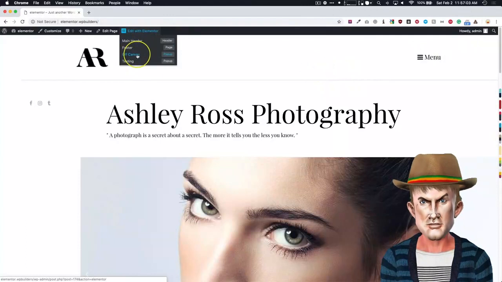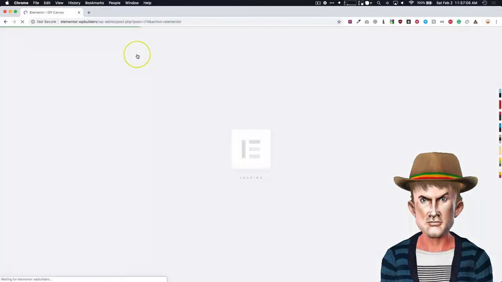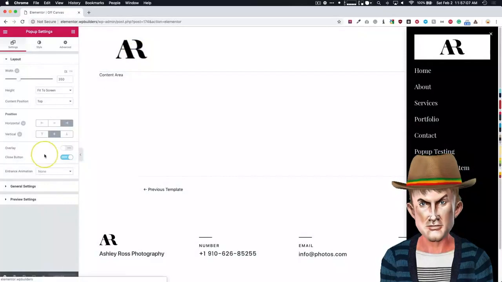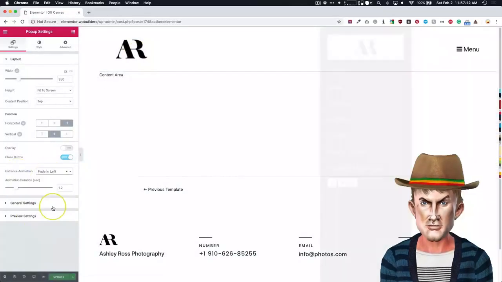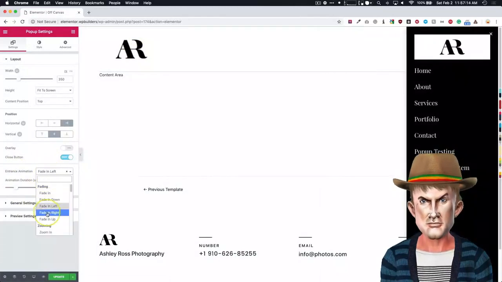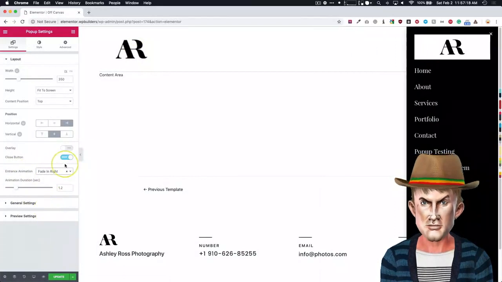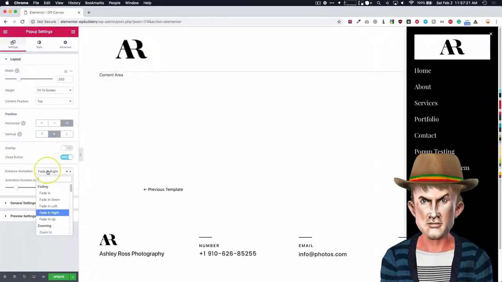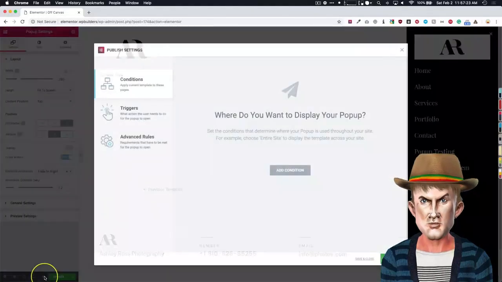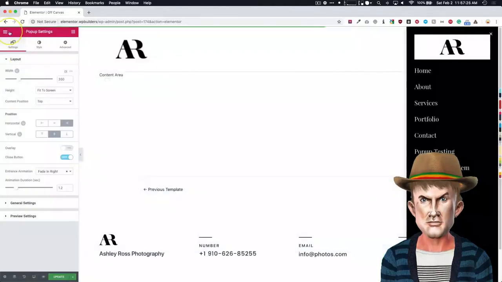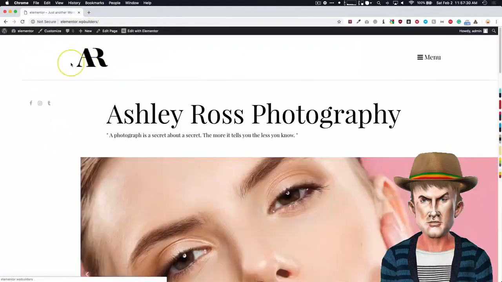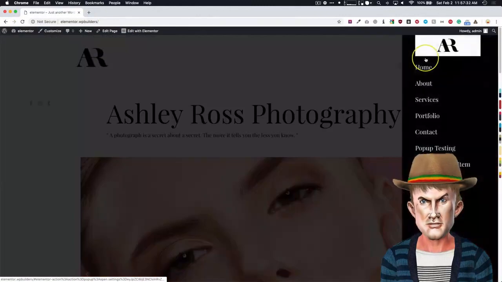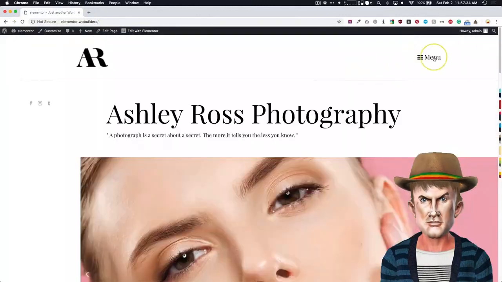Let's edit the off canvas pop-up once more. And then we will do the entrance animation right here. Now we want this to fade in maybe left or fade in right. Let's do fade in right. So we do something along those lines so it's a little bit less harsh. And then once we have that, it'll be a nice smooth transition when we're doing our pop-up. So we're on our home page. We have the view menu, and we have that option right there.